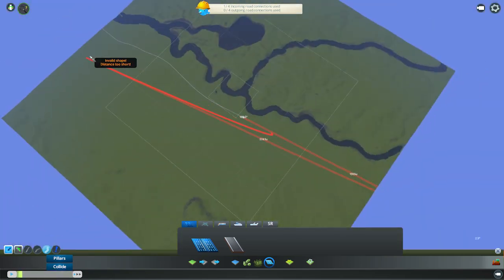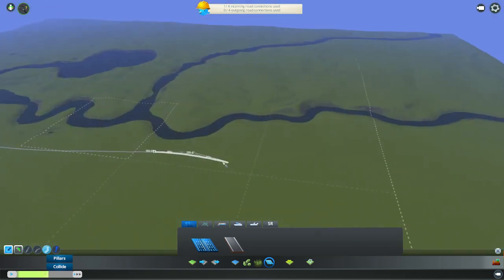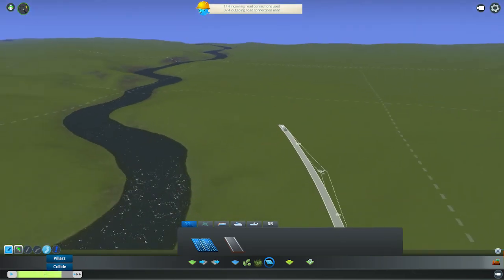So I think this one will just go... Actually, maybe we'll even go across... Should we go across the water chute? No, let's just go straight through on this one, because this is fairly easy to build on.